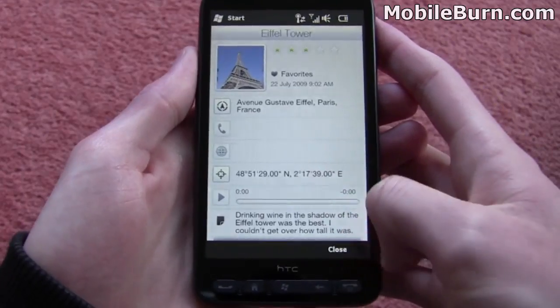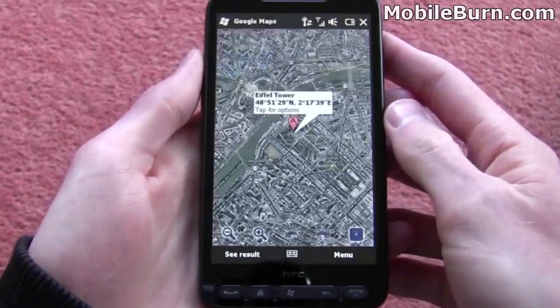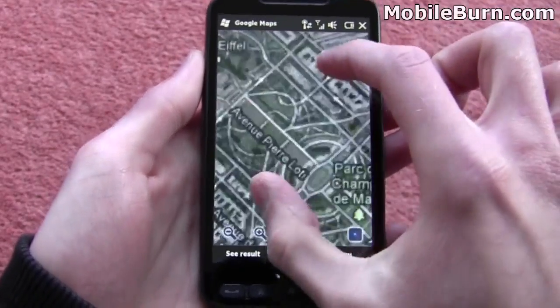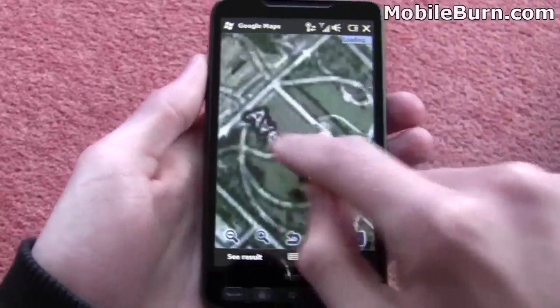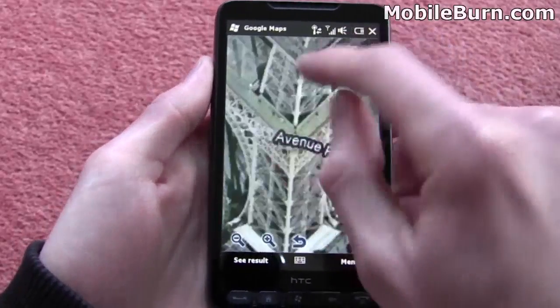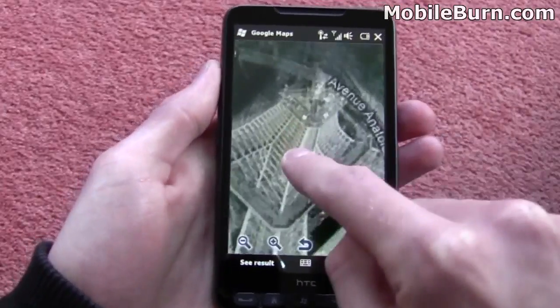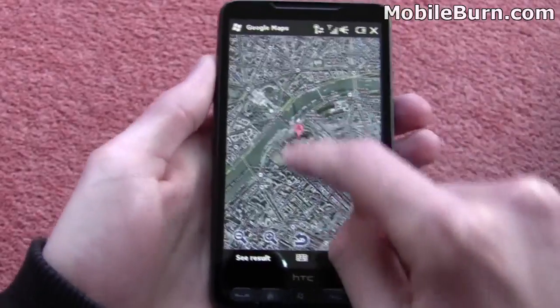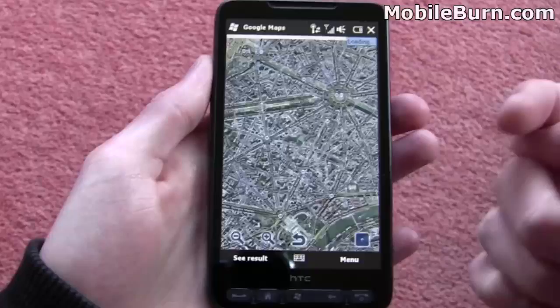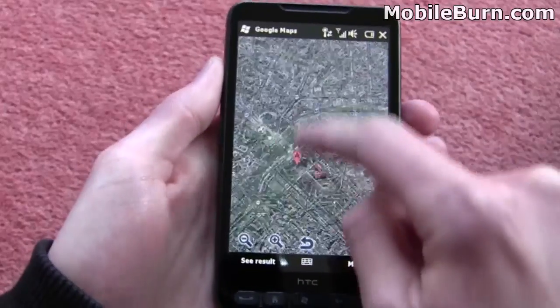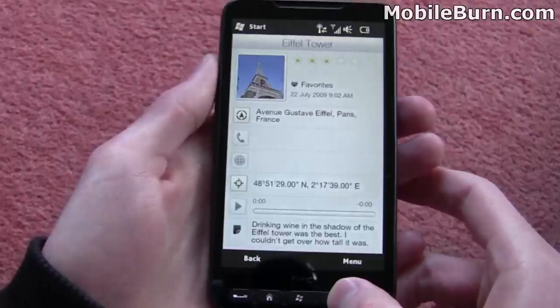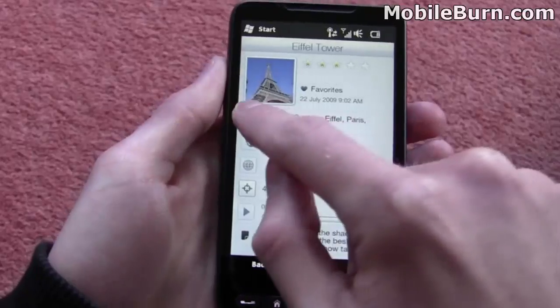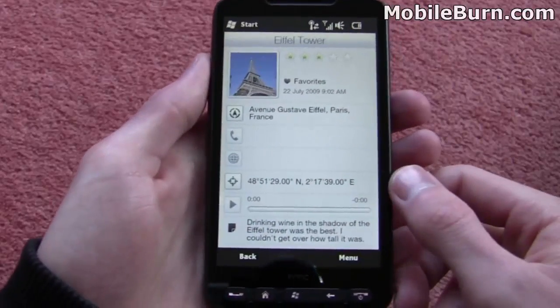You can even go down to the menu here and show a map, so we can see in Google Maps exactly where that is. And in Google Maps we can use the pinch zooming, so we can zoom right in there on the Eiffel Tower, as you can see. And you can see as well it's very quick to load up Google Maps and allow us to browse around, especially when we're on the Wi-Fi connection like we are now. Very quick indeed. So coming back from that, as I say, you can tap on one of these and we can maybe navigate to the Eiffel Tower.